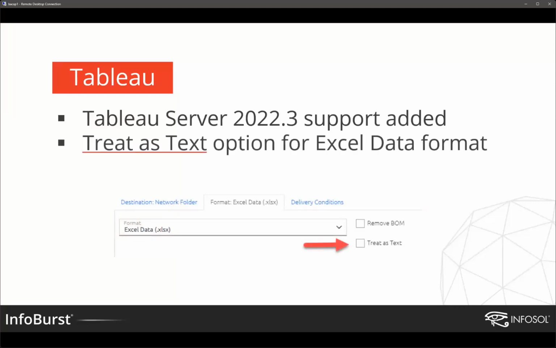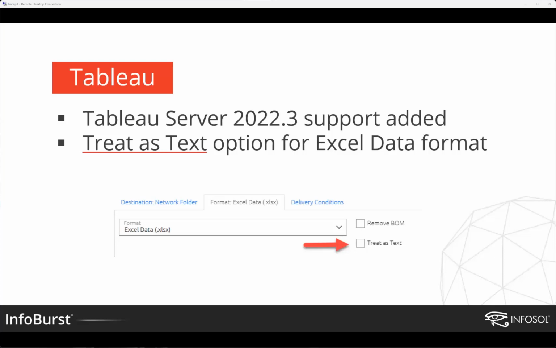So let's talk about Tableau Excel. I know not all of you are Tableau users, I'm looking at the list there. Tableau does not offer an Excel format, believe it or not. It offers a CSV format. InfoBurst is able to offer Excel for Tableau workbooks by taking the CSV from Tableau and converting it to Excel. And within this, we've had users struggle with various data conversion issues. We take from a CSV file what is a bunch of strings and try to interpret and format dates and numbers and that sort of thing.